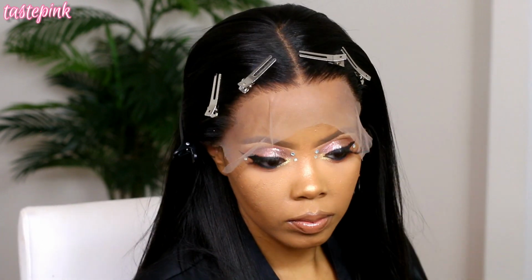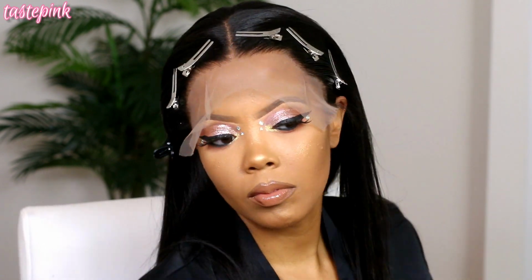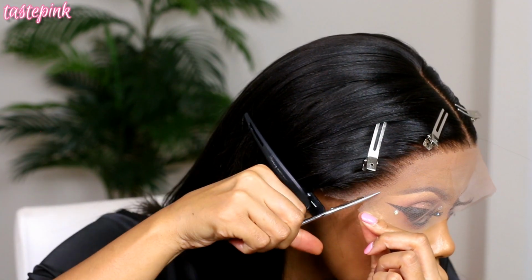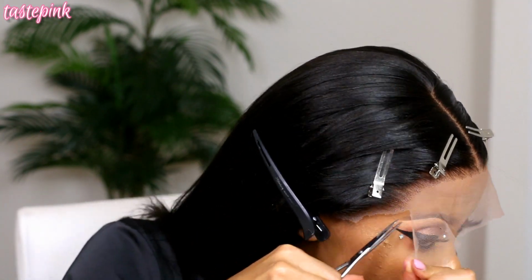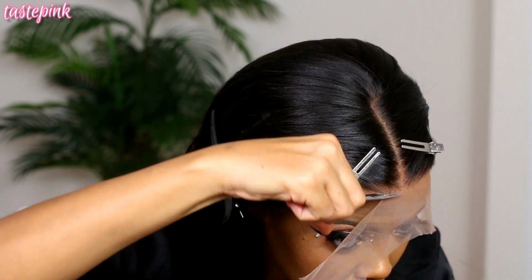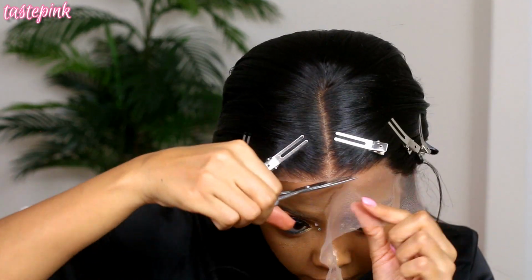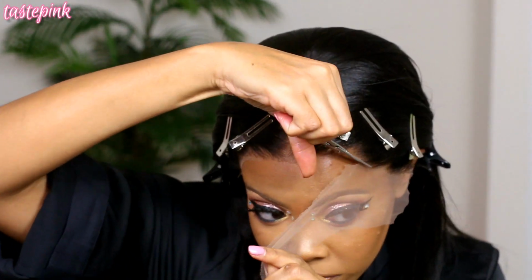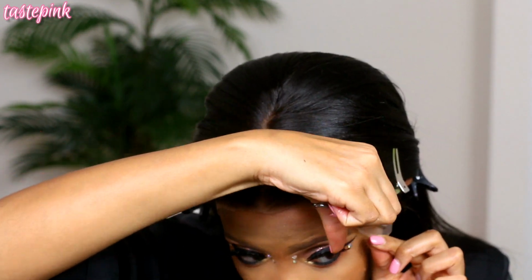As per usual, I'm going to go in and trim the lace. Now on the right side, I left a good amount of lace in front of the area that I was cutting. But once I got to the left side, because that's not really my dominant side and I'm not as comfortable, I realized I cut very close to the hairline. So I wish I would have left a little bit more lace in front of the hairline like I did on the right side. But we still gonna finesse it, we gonna make it work.